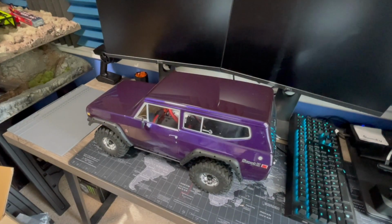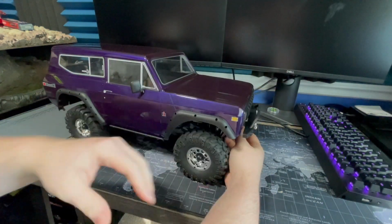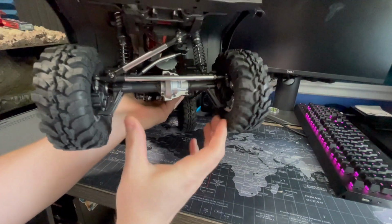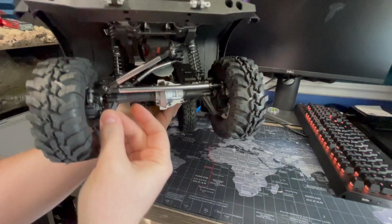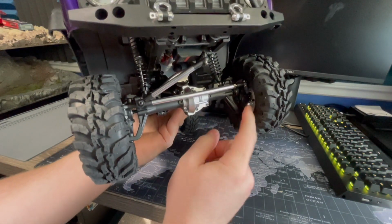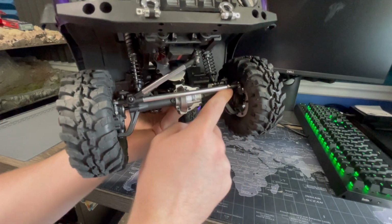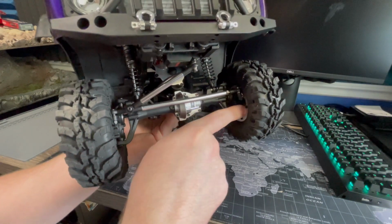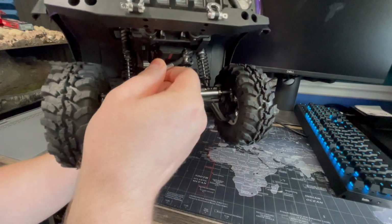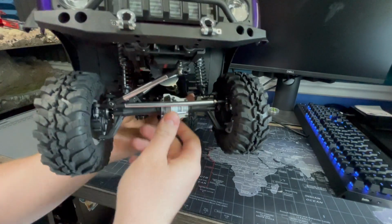Let's take a closer look. One second. All right, because of the sheer size of this thing, I gotta do it in widescreen, so it might have a fisheye effect. But this thing is awesome. We've got portal axles, which I'm very excited about. Makes great ground clearance, and essentially what that does is the drive shaft runs into this knuckle here. It has a gearing setup to where it'll actually gear it down, and you get the axle up top, the gear down below next to the wheel and tire, so you get all this extra clearance when you're going over obstacles. We got some nice metal suspension or steering arms, servo on chassis, which I like.